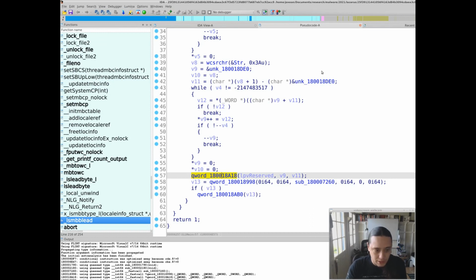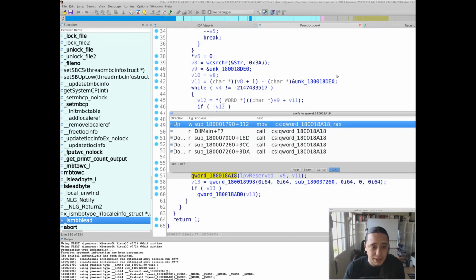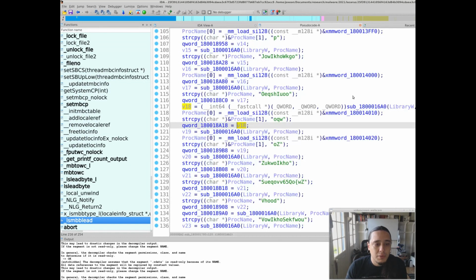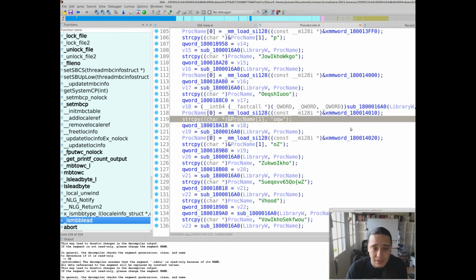If we take a look at these keywords, we can press the key X to see the cross-references, and we will see that the global value is being written in this function. If we go there, we will find that it is calling some functions to decrypt some strings. We can either guess the functions, don't do that, or simply run this code and decrypt.